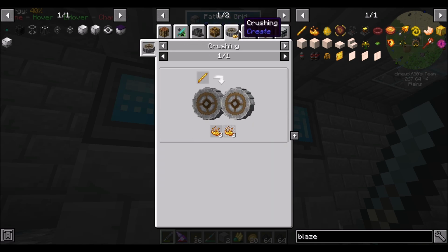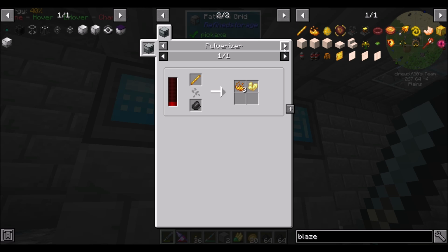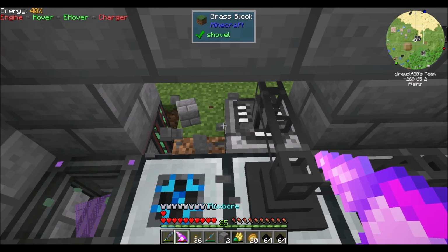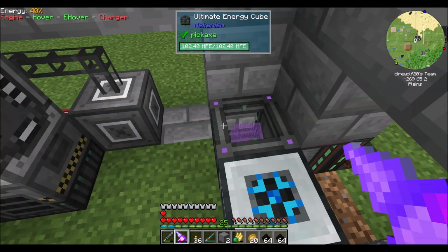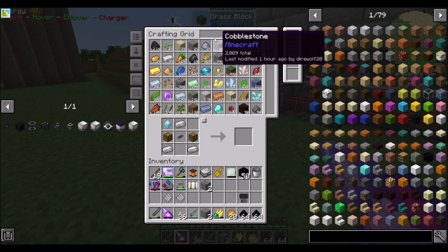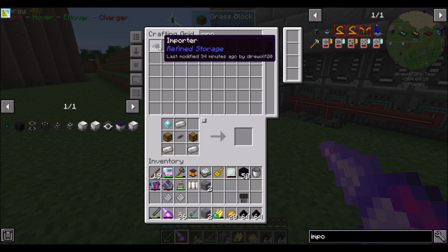Crushers can get 4x. You can get 3 with a 25% chance to get 3 more. Pulverizer can do 3x, huh? Do we have pulverizer set up over here? We don't really, but I could. Yeah, why don't I get a crafter real quick? Because I'm missing a slime, that's why. Really need to get a cactus farm going. I told you guys to remind me, but you didn't. It's all your fault. And I guess while I'm here, importer as well. That seem fair?